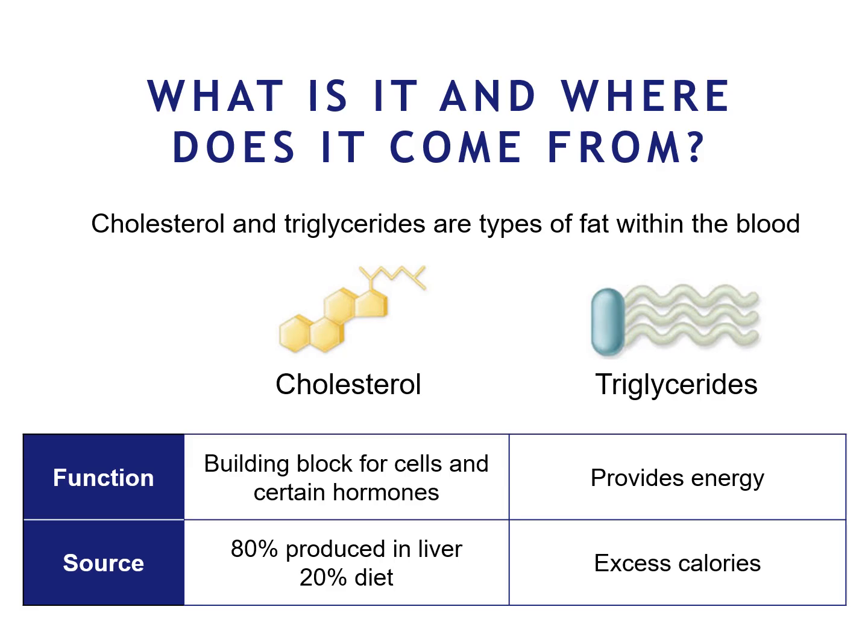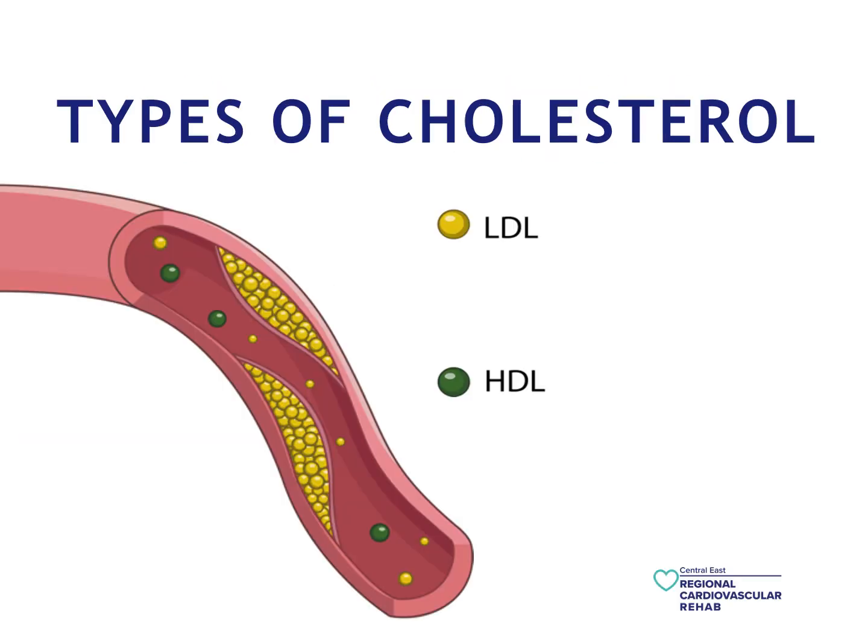Then on the right-hand side of the slide, we see triglycerides. So their function is to provide energy. And the source of them, they come from excess calories. So for example, if you're going to eat any simple carbohydrates, so white pasta, white rice, when you eat them, your body breaks them down into triglycerides. And then when you don't need them, they get stored as fat. So your body says, hey, I'm saving it for later. So if you eat a lot of those kinds of foods, you might find you have high triglyceride levels.